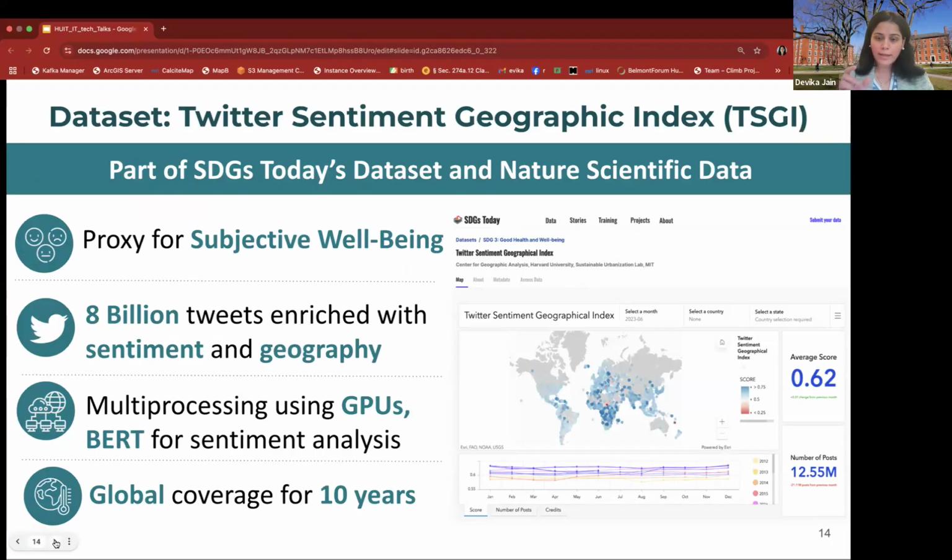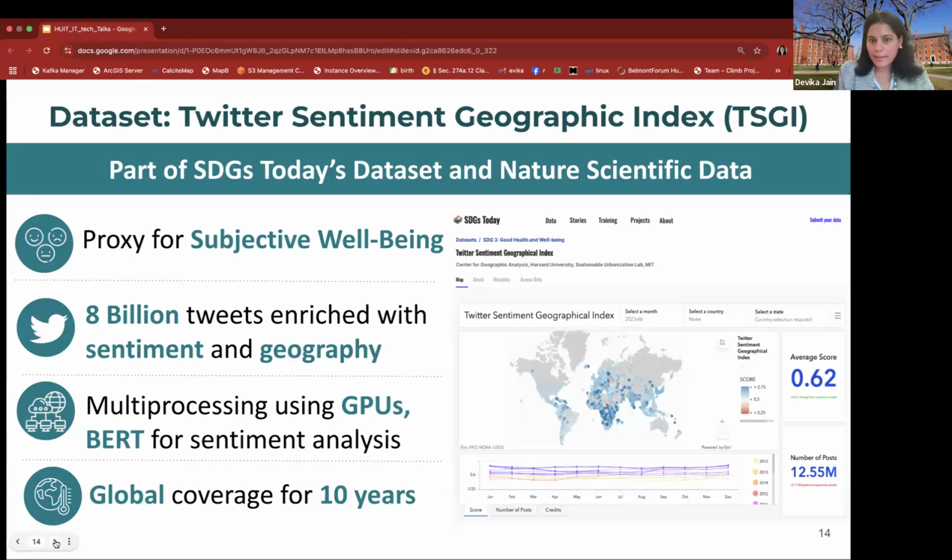Similarly, this is a very interesting data set that we have developed out of this work, and we sentiment stamped it. So we did two kinds of enrichment on our tweet data. One, we did geography enrichment. For the United States, we enriched it at census block level, and for the world, we enriched it at admin 2 level. So every tweet notes the admin boundary from which it is coming globally, and it notes the census block from where it is coming in the United States.